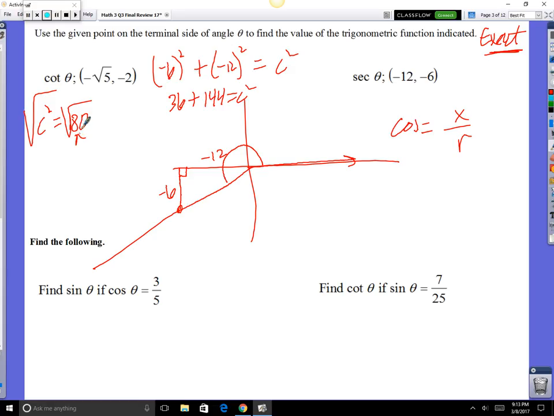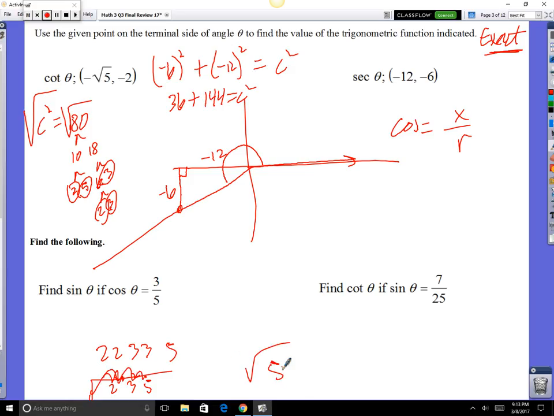So square root 180 is pretty big. Let's pull the squares out of it. Square root of 180 divided by 10, so like 10 and 18. 10 is a 2 and a 5. 18 is a 6 and a 3. A 6 is a 2 and a 3. So I've got a 2, a 2, a 3, a 3, a 5. So I've got a 2 squared, 3 squared, 5, all under a radical. So the radical is going to undo this square, it's going to undo this square, but the 5 stays in. 2 is out, 3 is out. So on the outside, this is 6 square roots of 5.